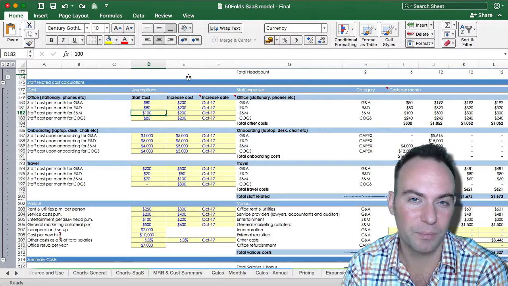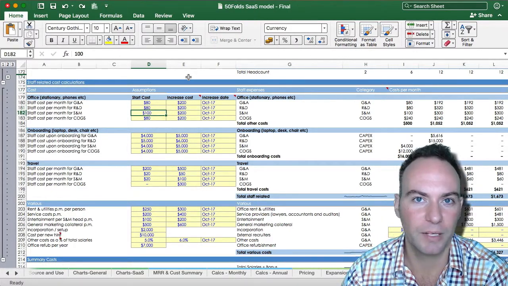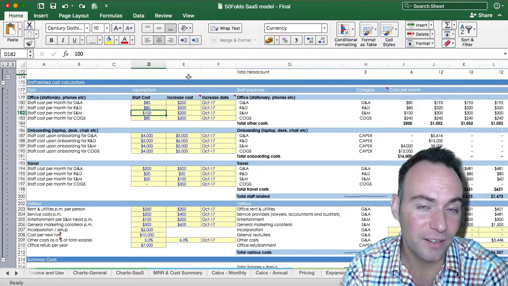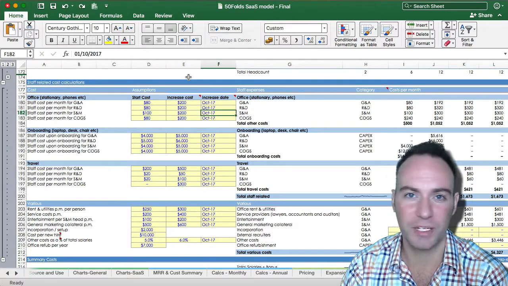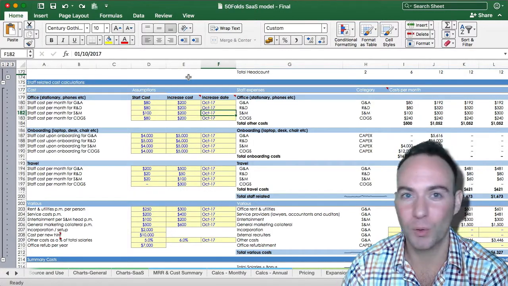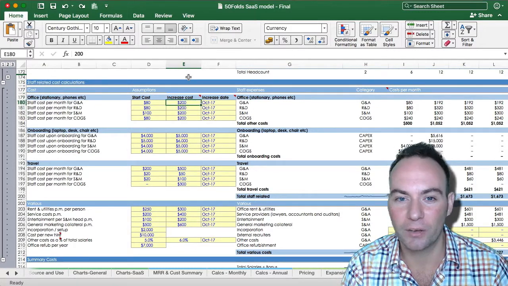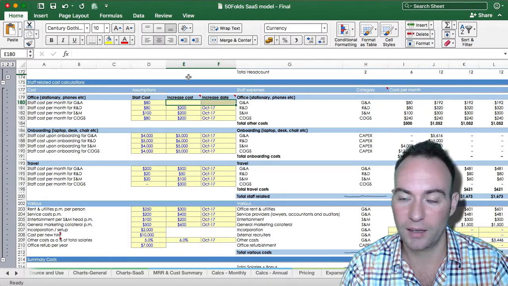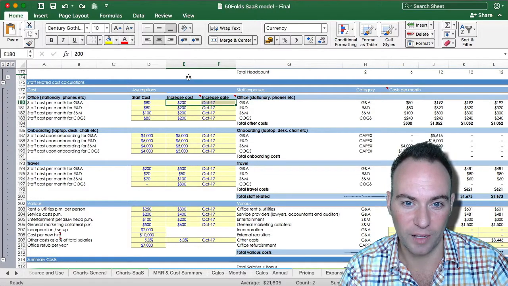R&D the same, but sales and marketing people need to have extra coloring and pencils and crayons, so they're going to spend an extra $20 more than everyone else on a monthly basis. As you become bigger and you raise more money, maybe people start becoming more wasteful or want to be able to spend more money, so we can increase that cost. If you don't want to, you can just delete that and there's no increase in cost. But this is all related to the number of headcount you have.